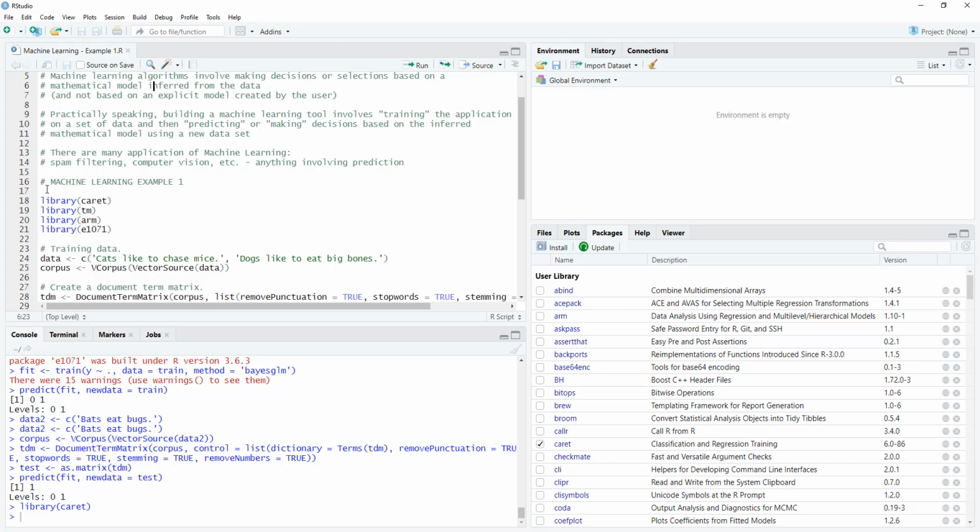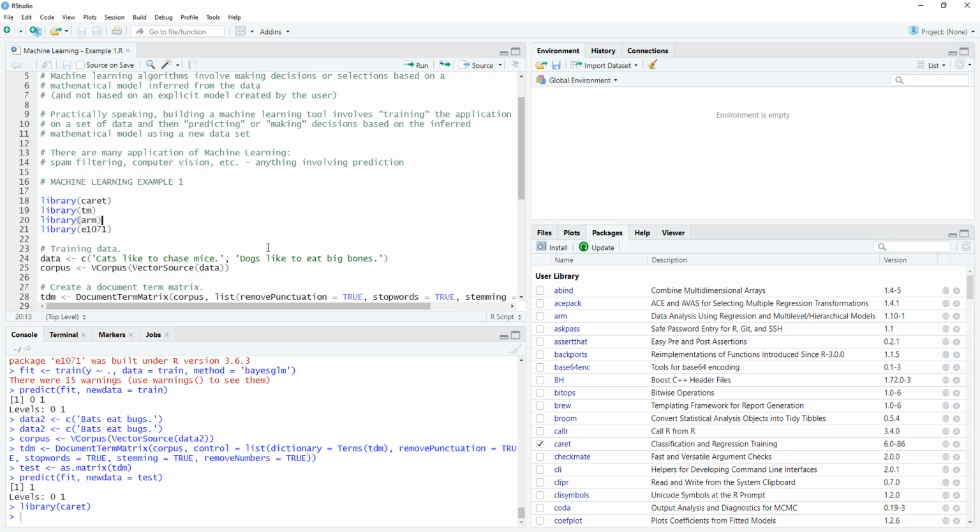Now to run this example, you need to have several packages installed. The two main packages that we're using here are caret and tm. tm stands for text mining. We talked about this package in quite a bit of detail in our previous lecture. And then this caret package also makes use of arm and e1071, which is another machine learning package. I believe this particular package contains machine learning algorithms related to neural networks, because I remember using it in the past. So those are the four packages that you need.